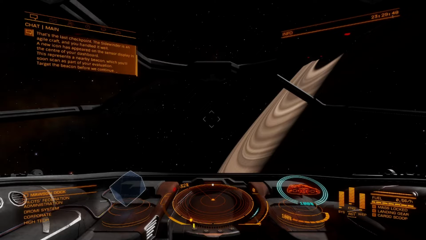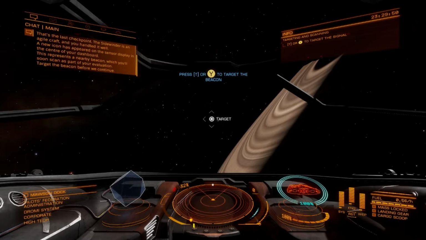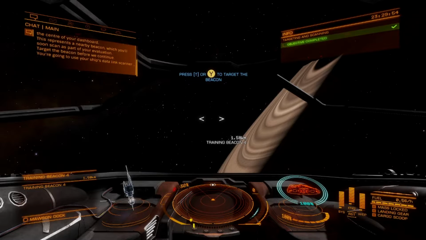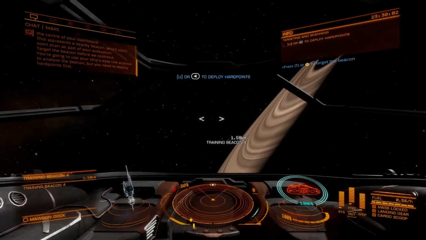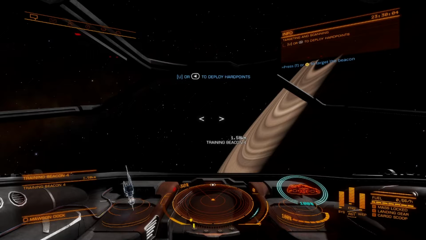Target the beacon before we continue. Perfect. So because it's in front of me and I can see it marked there, I can just press Y or again T to target. Analyze the beacon, but you need to deploy hard points first. So this is really great. What you can see here is now, in the bottom left of my screen, we can see that beacon sort of silhouetted as like a hologram. Just like on the right-hand side, you can see my ship.